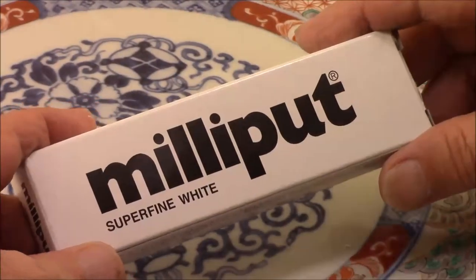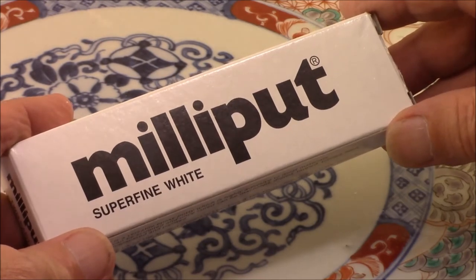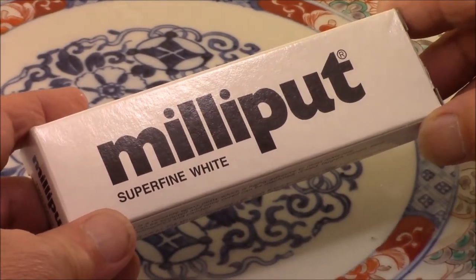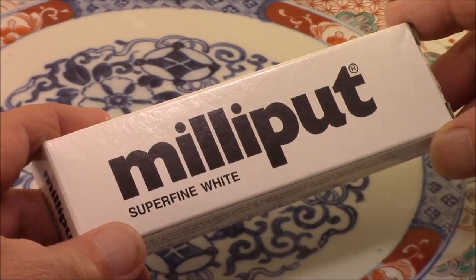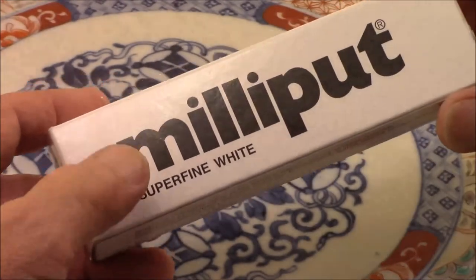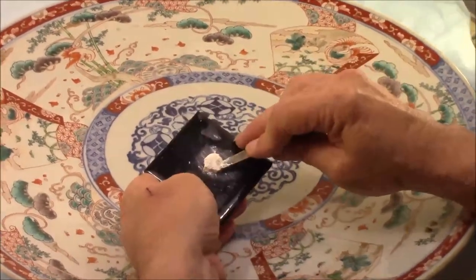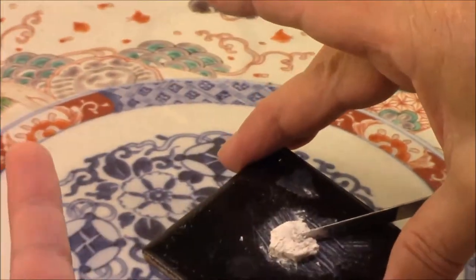And I'm gonna do my fills on this with this product. It's called Milliput. And the version I'm using is super fine white. It comes in about 5 or 6 different colors, but I use white, terracotta, and black in my work. Mostly I use the white. Once I mix it up, it's a two-part epoxy, and it's a putty, and now it looks like that when it's ready to work.